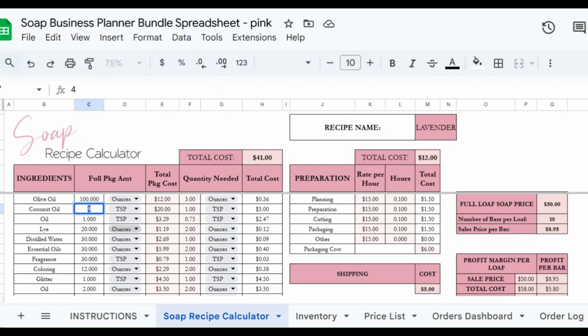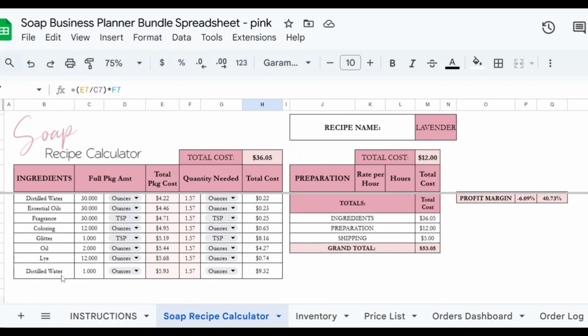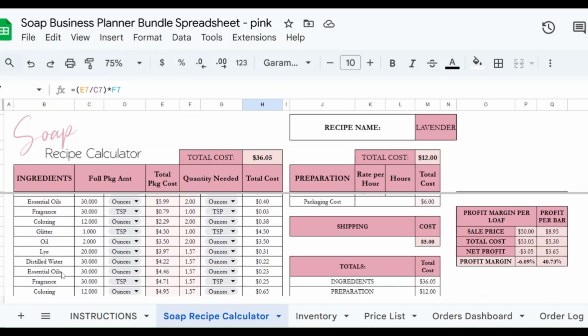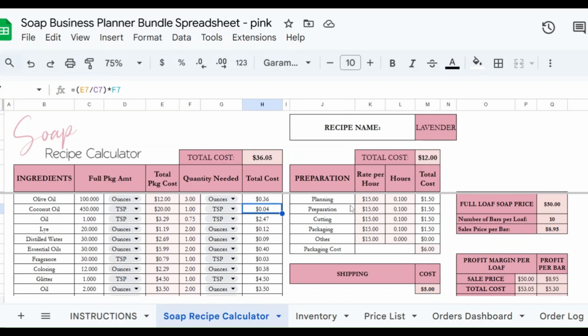So say there's 450 teaspoons in my package. The whole package is $20. So I'm using 1 teaspoon, so it's going to cost me 4 cents. Go through that whole thing, and then you can figure out what you actually need for your loaf of soap.